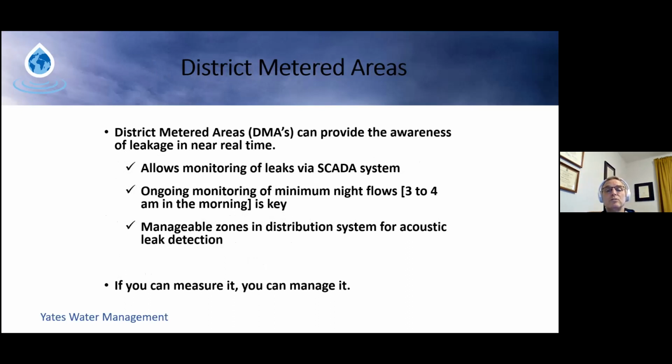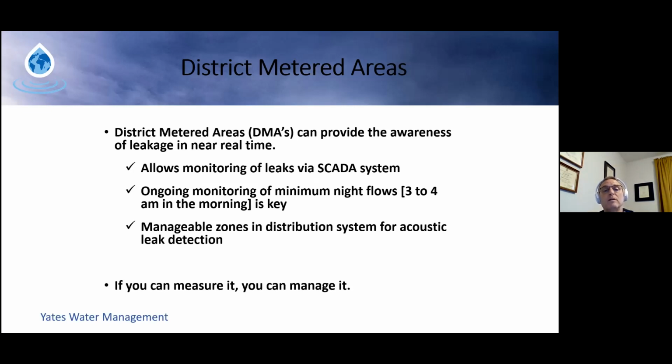And the way we do that, of course, is we have a modern, hopefully some of you already have this in your systems, a modern SCADA system. SCADA stands for Supervisory Control and Data Acquisition. And that, of course, is the software and hardware platform that operators use to monitor and control equipment and instruments within their systems. Key, of course, is to look at what happens at nighttime. I already showed you some of that night flow that we pay attention to. What happens between 3 and 4 in the morning is critical for understanding water losses, because that's when people should not be using the water.